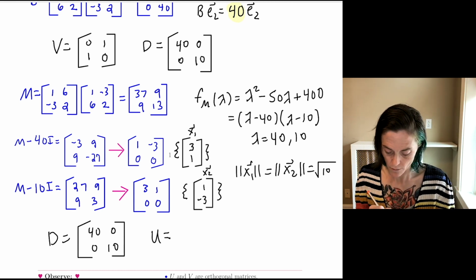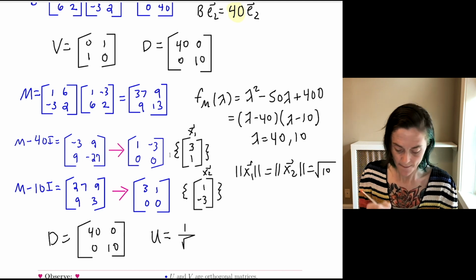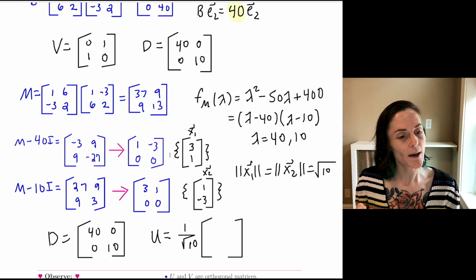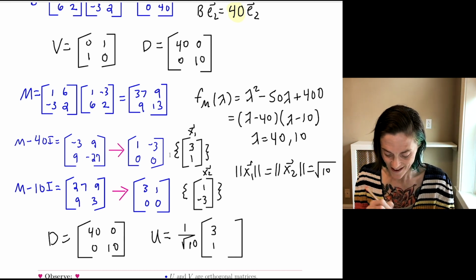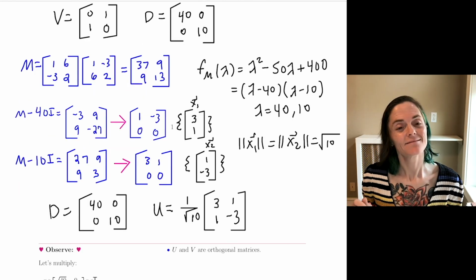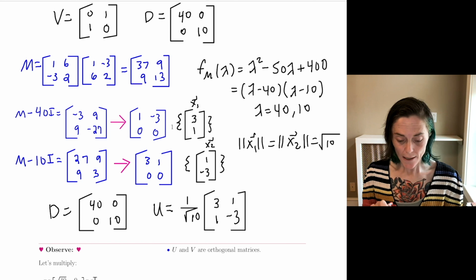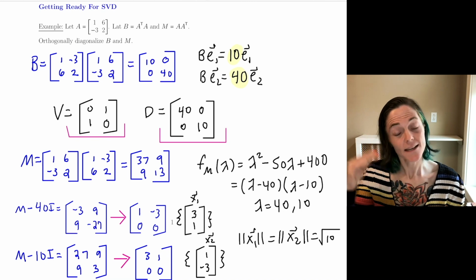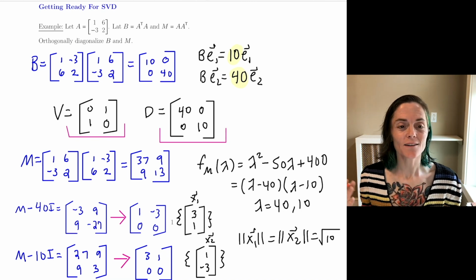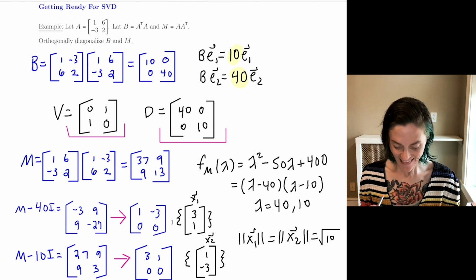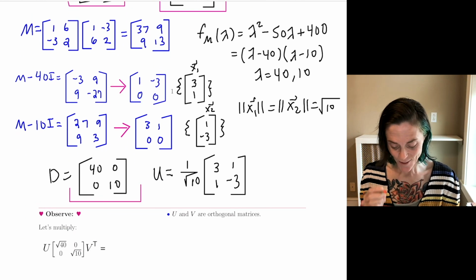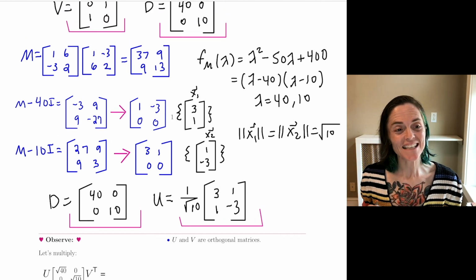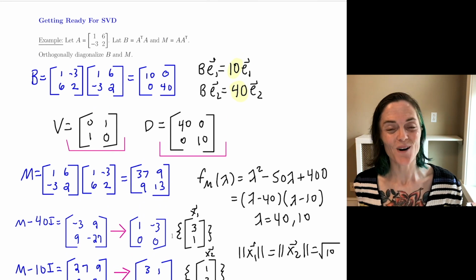I'll just put, maybe I will do this on the outside, 1 over the square root of 10. Now I have to make sure I have the order right. So the eigenvector corresponding to 40, we can put 3, 1. And then here I can put 1, minus 3. So far, we've calculated V, orthogonal matrix, and D, diagonal matrix. This was an orthogonal diagonalization of A transpose A. And then same D, diagonal matrix, and here U, orthogonal matrix. And this was an orthogonal diagonalization of A transpose.